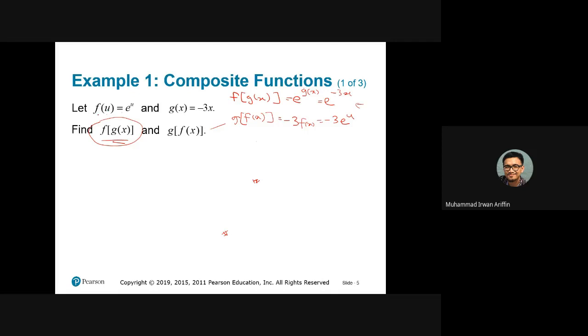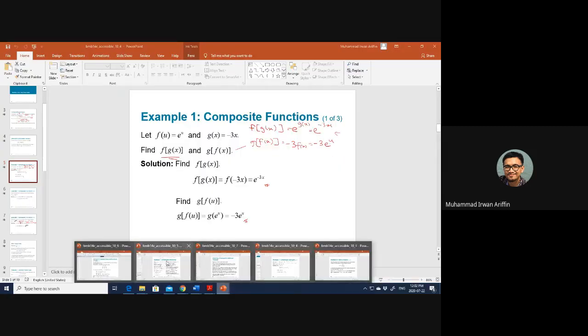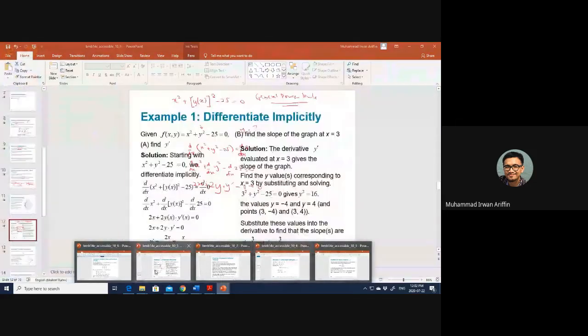Now, if we were to differentiate this with respect to x, of course, you can say that there is no x clearly stated here, but there is an x here. Once we put g of x inside, there is an x inside here. So that's why first we need to differentiate the function with respect to u, and then we need to differentiate g of x with respect to x. So just go back to our notes here.